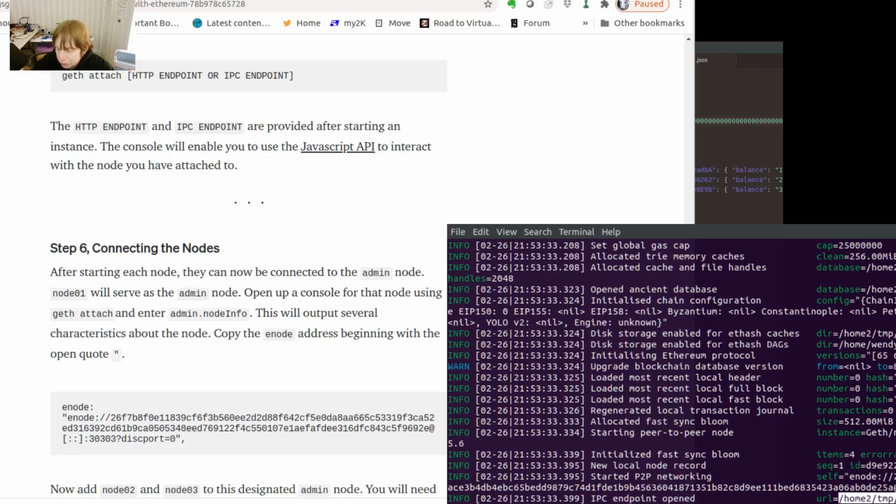IPC endpoint opened, and they mentioned that. So if you can see, it has the home directory as the URL for the IPC endpoint. So let's see if that works. And I know you can't see that.